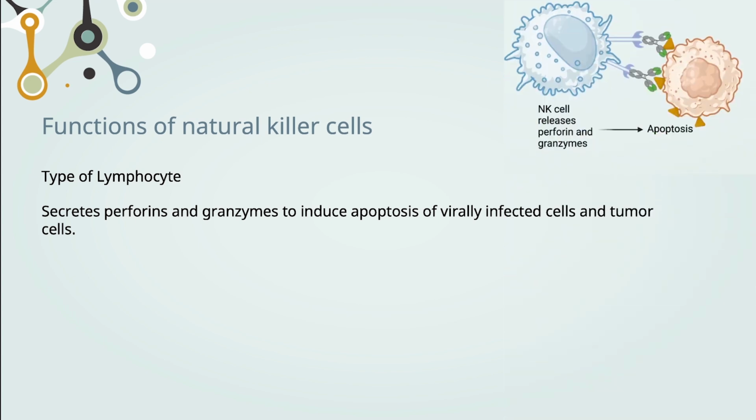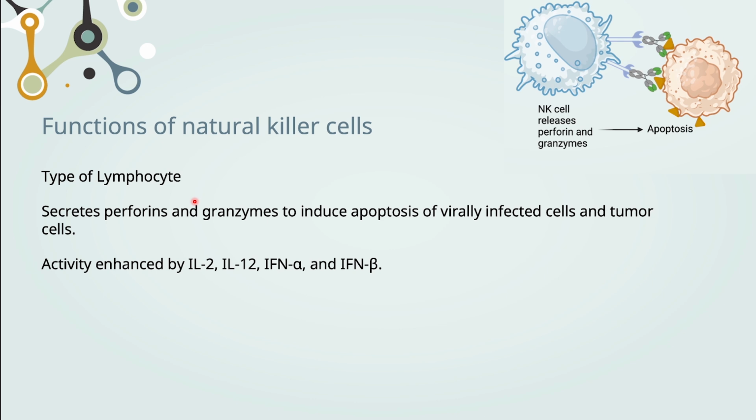Now, this image shows how natural killer cells identify a pathogen and then release perforins and granzymes. Now, if you look at this image, you can see that there are immunoglobulins which are binding to the antigens, right? Now, this will form an antigen-antibody complex, and our natural killer cells in the body are able to recognize this antigen-antibody complex, and then it will know that it needs to destroy the cell, right? This way, natural killer cells release perforins and granzymes and cause apoptosis. Besides this, natural killer cells are also able to recognize pathogens via PAMPs, right?